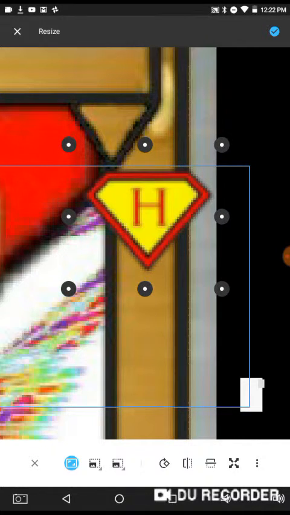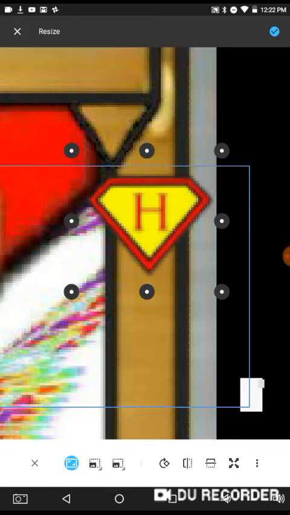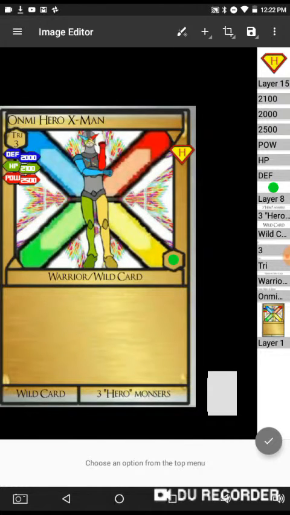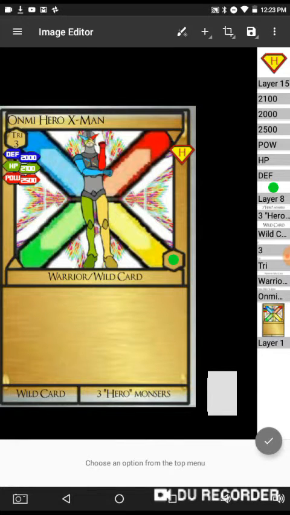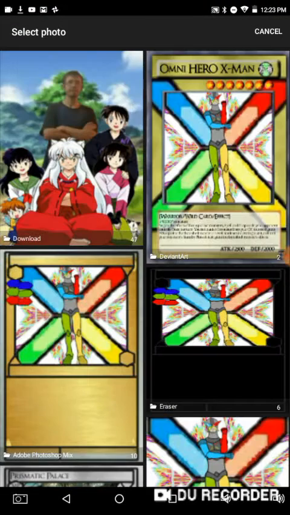And another thing we'll add is the attribute, which is basically the elemental type of the monsters. So for this, we'll go with Cosmic.